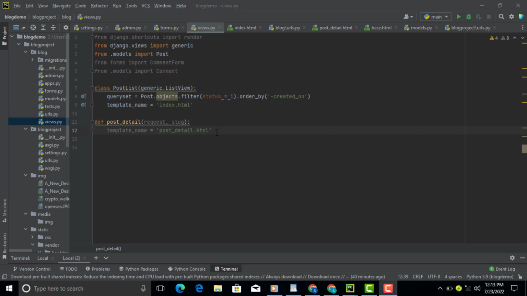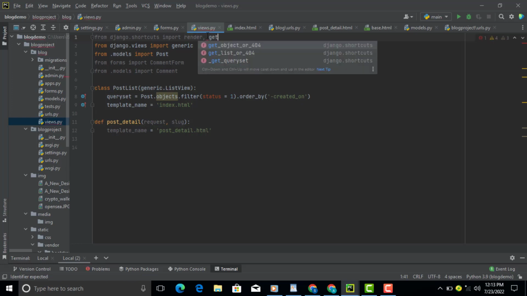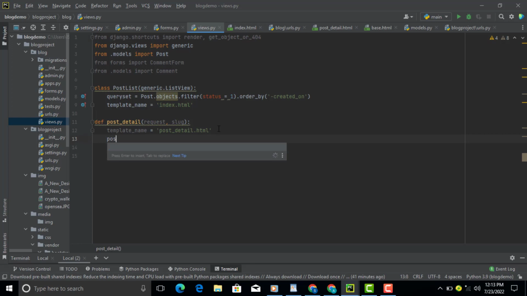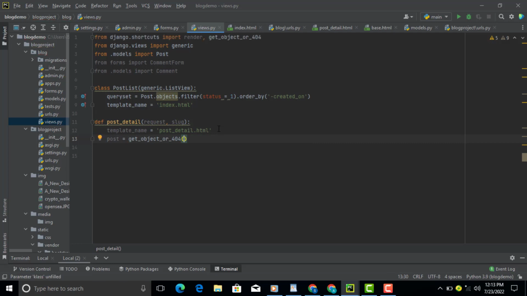So after that we need to also query the database for the particular post at which a comment is being submitted. But before I do that I need to import a class called get_object_or_404. It is in django.shortcuts. So in this case I just put comma here and then put get_object_or_404, hit enter. Then after that I need to come right here and then put post equal to get_object_or_404. In this case I'm going to make use of the Post class. Then slug is equal to slug, like this.